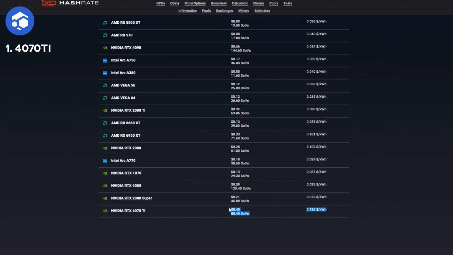So first on the efficiency list we have the 4070 Ti. It's been all over these top 5 so far, just because it's a powerful card and it's very efficient, like its earlier version, the 3070 Ti. That's why we are seeing it on all these lists, because it's extremely efficient on a whole load of different algorithms.